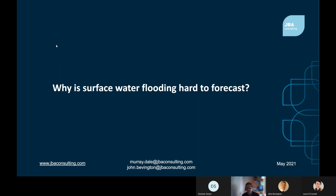Why is surface water flooding hard to forecast? Flood forecasting has been around for a long time in the UK. Using computer models we can forecast the timing and magnitude of flood flows from rivers and flood effects from the sea with reasonably good accuracy. These models get updated in the lead up to a flood so that accuracy can improve as we get closer to the event. Surface water flooding, however, has two distinct challenges: firstly it relies very heavily on the accuracy of the rainfall forecast.